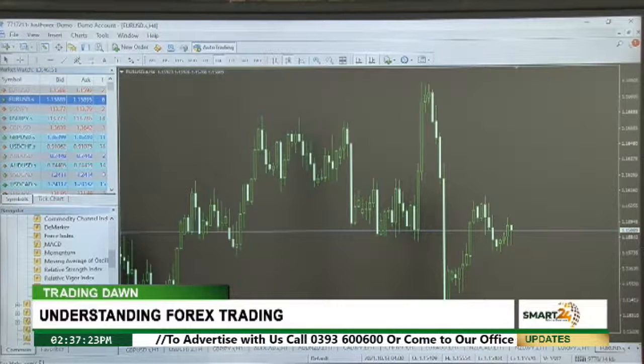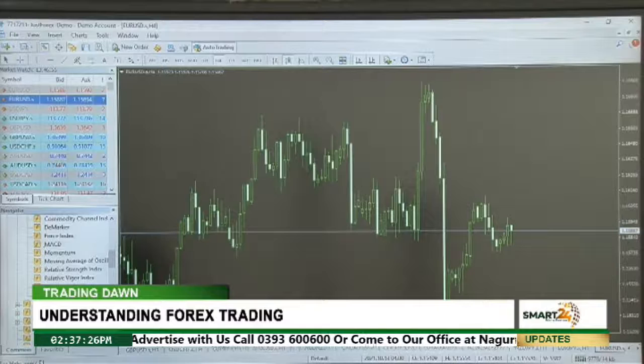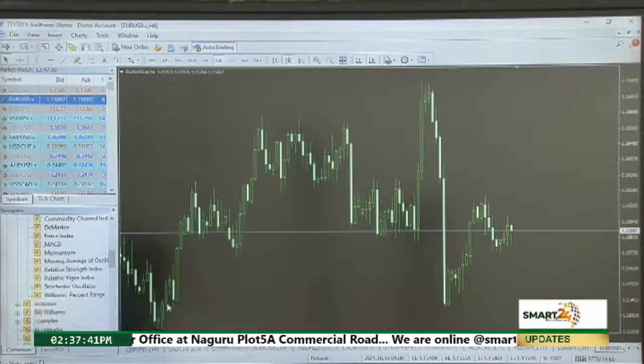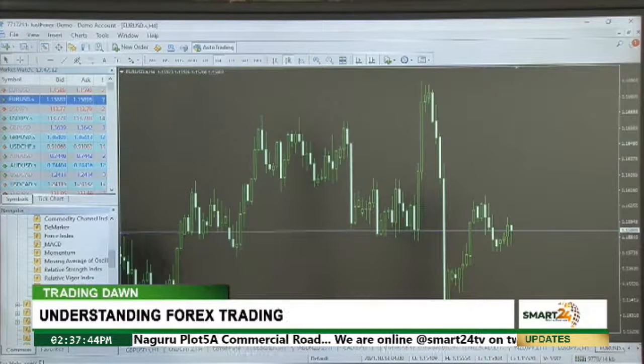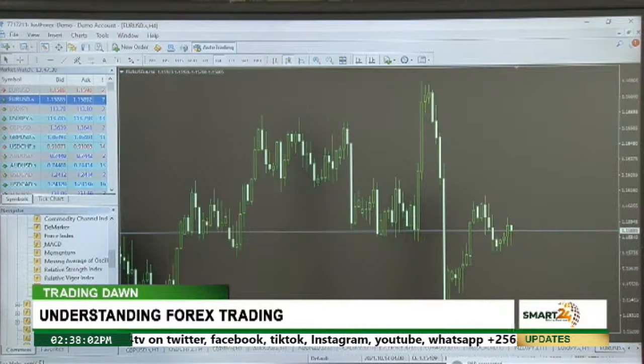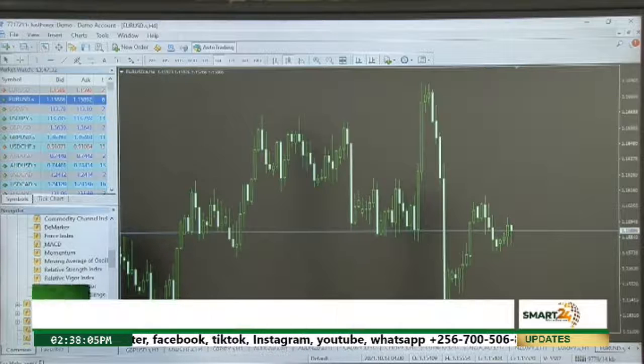So far, the setups we have seen are really by the book. These are textbook setups, and you can enter them on your real account or your demo and see how they play out. But if you put a lot of money, you won't want to risk it trading recklessly. You would want to take informed decisions and make good market moves that you can explain, that are backed up by good information, and you'll feel comfortable trading like that. You won't have fear. If you win today's trade, that will give you even more courage and energy to take the next trade, because you will have seen that same pattern.